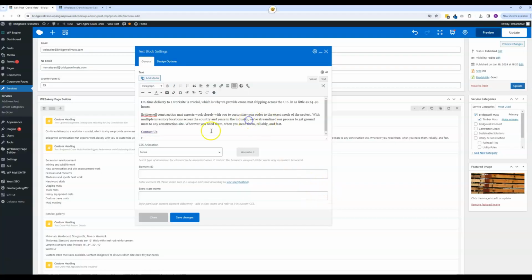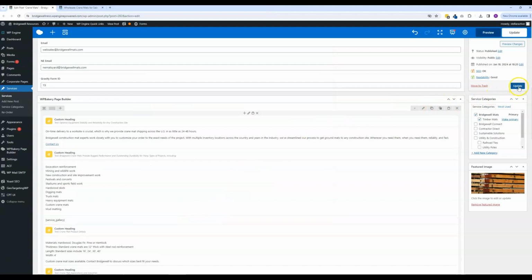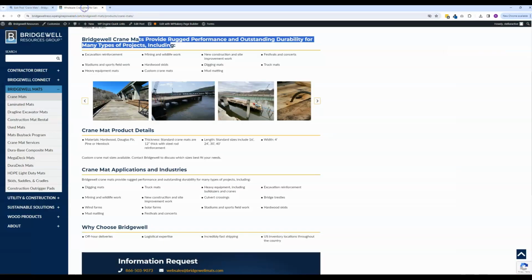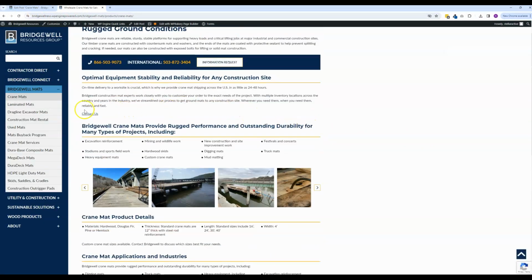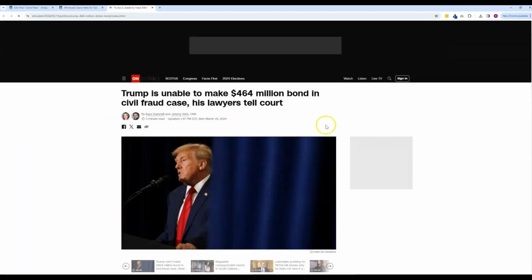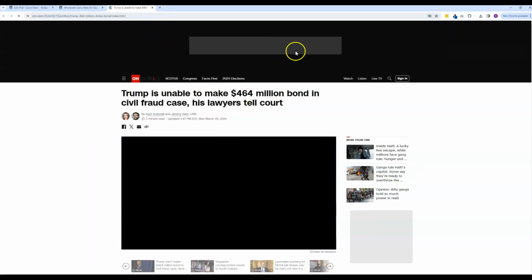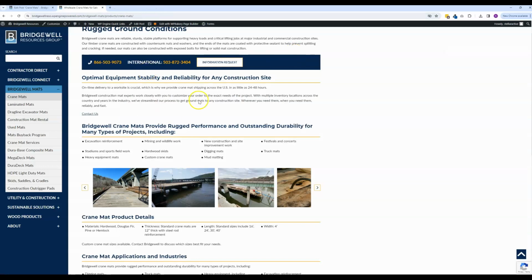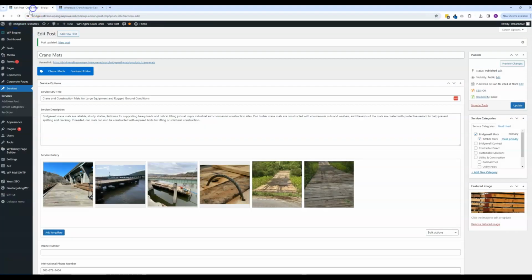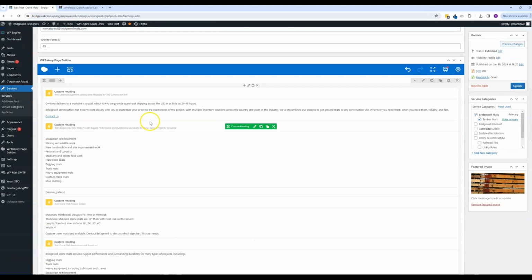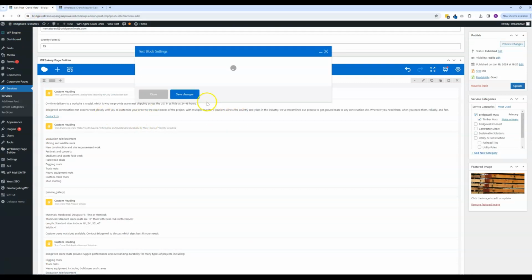You would just hit add link. You can see it's made that text into a link now. We would just hit save changes. We'd hit update here. And then over on the front end, we can hit refresh. And we can see that we've got a contact us link, and it opens that link in a new tab so that when we close it, here's the Bridgewell site still there. Let's go ahead and immediately get rid of that.